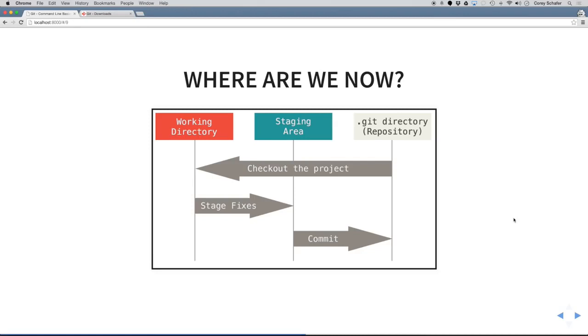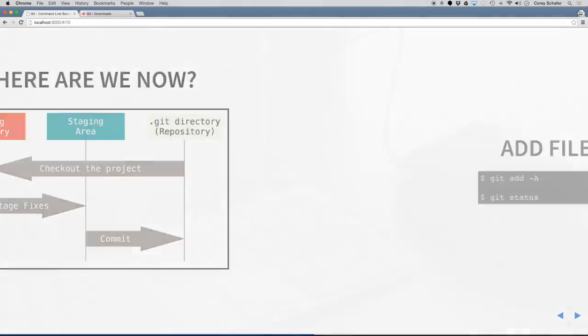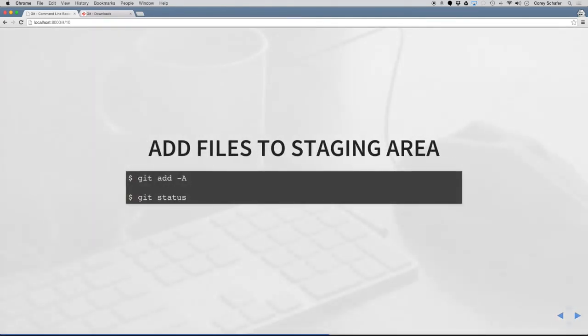Now the staging area is where we organize what we want to be committed to our repository. The reason for the staging area is so that we can pick and choose what we want committed. So if we've done a lot of work spanning multiple files and we want to make multiple commits from those changes, then you can stage individual files and commit those in small chunks at once. That's going to allow us to be more detailed with our commits. For example, you don't want to make a commit with a message that just says, I made a lot of changes to the code. You want commits that are very detailed as to what changes were made. So now that we know about the staging area, let's go ahead and add files to it.